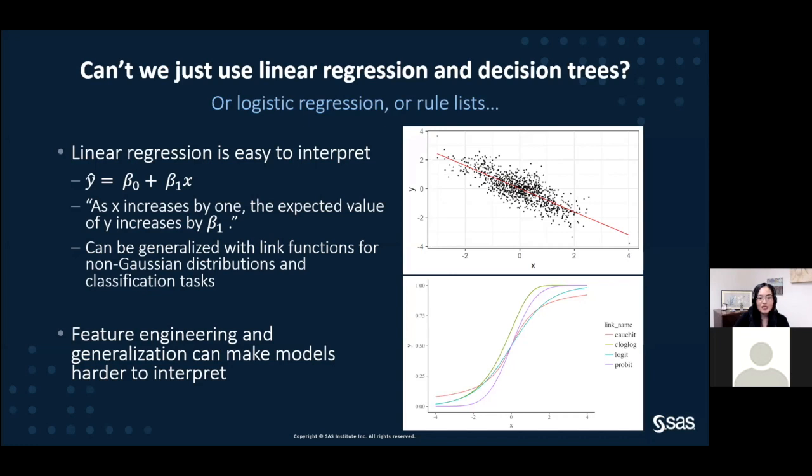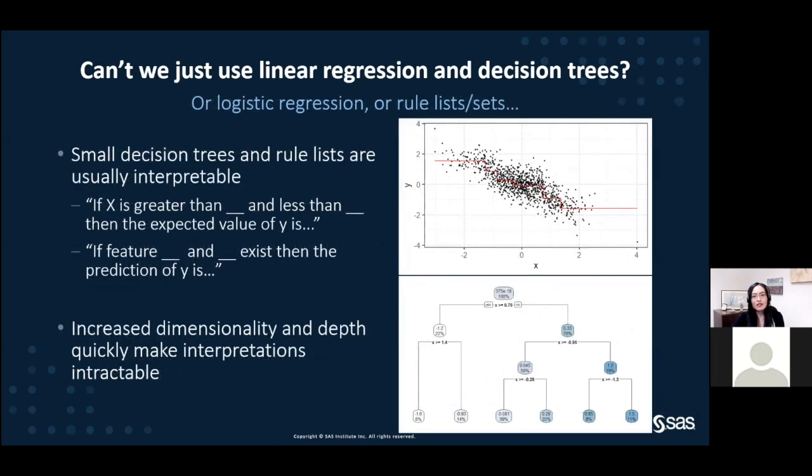And this kind of engineering makes it harder to explain because it introduces dependencies between the features. It becomes a little bit harder to say, hey, my increase of one variable only affects the model in a certain way. Or if your features are correlated, then it's also a little harder for us to understand.